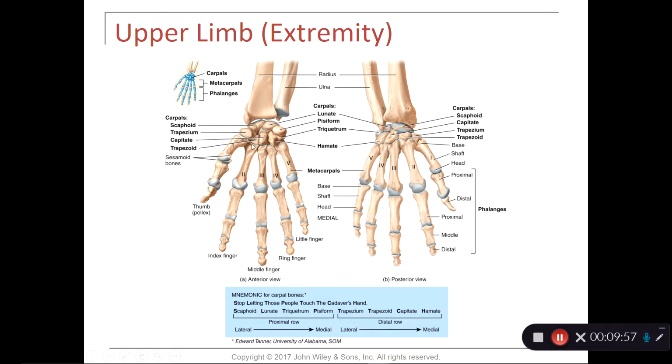If we go down to the lateral aspect, we got ourselves the trapezium, trapezoid. We got ourselves the capitate and the hamate as well. So these are your carpal bones. Notice that the carpal bones are short bones. You got the metacarpal bones, which are considered long bones, 1, 2, 3, 4, 5. And then just beyond those metacarpal bones are the bones of your phalanges.